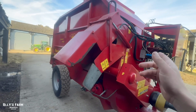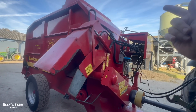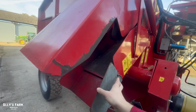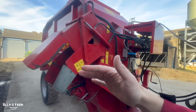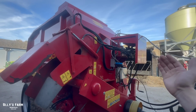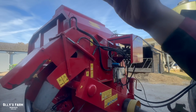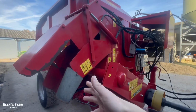So if you're feeding out a lot of silage and you've got the chute on the top, the swivel 360, you really want a side discharge machine for silage because they won't block up because of the way they throw the material out. Whereas with a swivel machine, it's very difficult to feed out silage because it has to go on a 90-degree sort of elevation and then throw itself out. And it's all right with straw, but with silage, they always say you're better off side discharge.